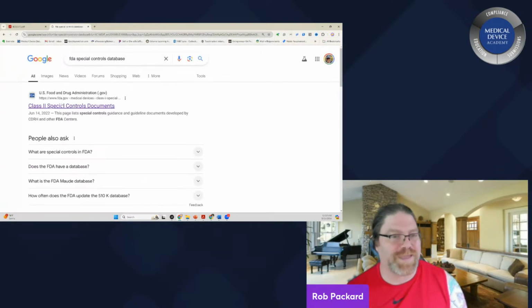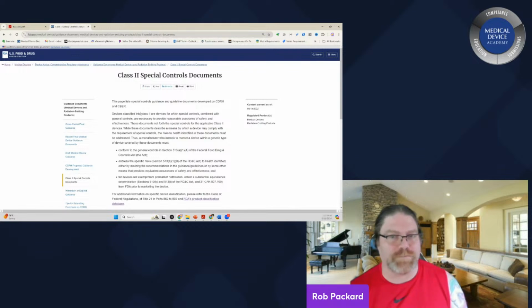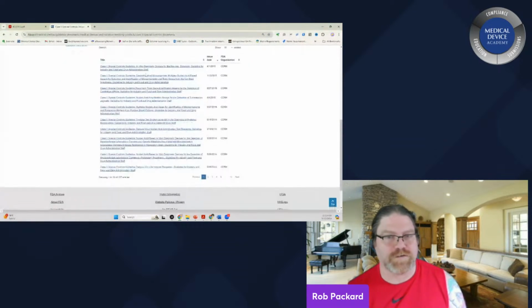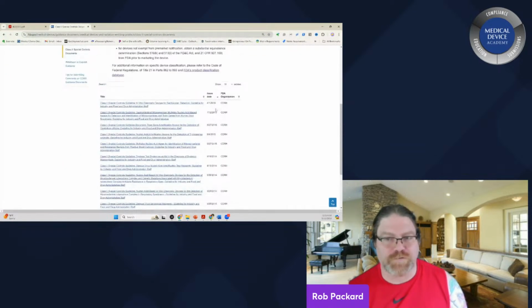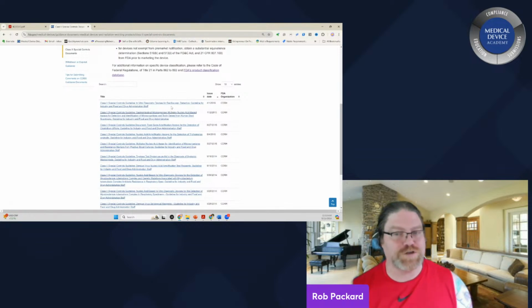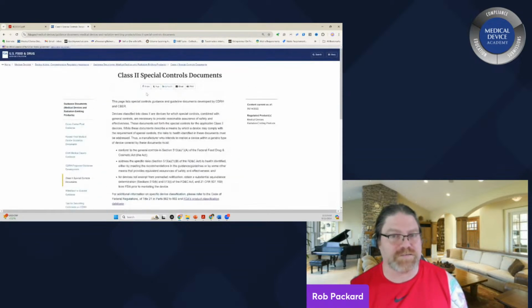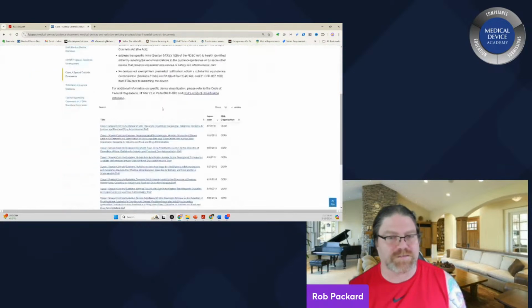Okay, so they actually have a special controls database just for this purpose. And unfortunately, it doesn't have all of the special controls there are because they stopped creating individual guidances for that. But this is the easiest way to find stuff, is to actually use the database and search.